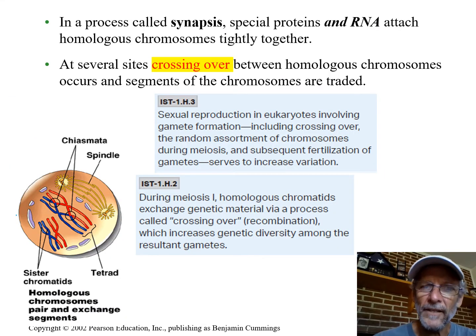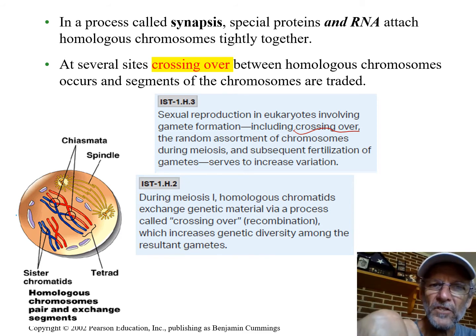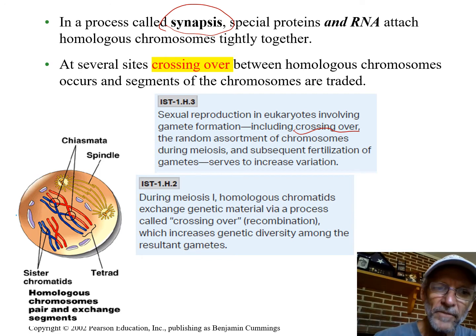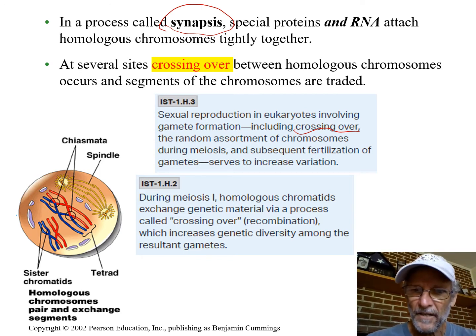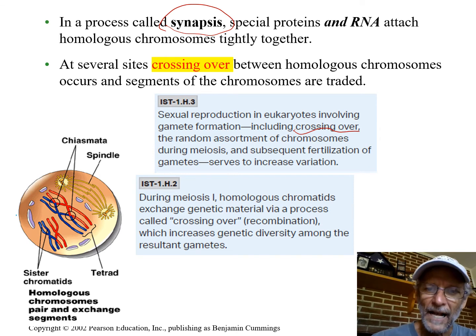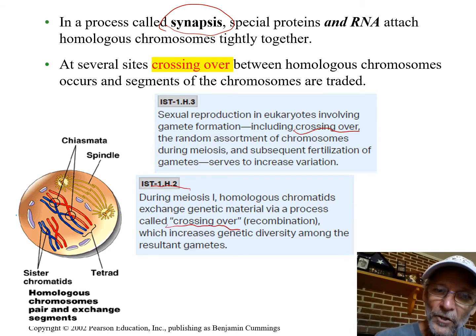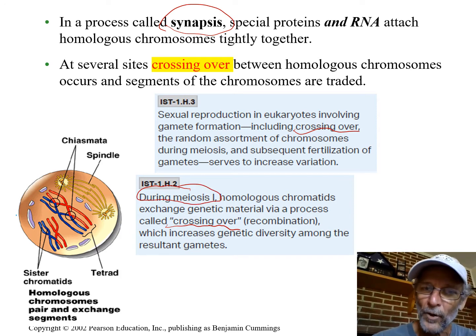Now we tack on to that the fact that crossing over happens early on during prophase 1, which we don't need that name, but you bump into it. That process whereby these homologs come together is called synapsis, but that didn't make the blue boxes. This process of crossing over, however, does happen during meiosis 1. They want you to know that part, not specifically the prophase 1 part. So don't forget that. It's in the blue box.